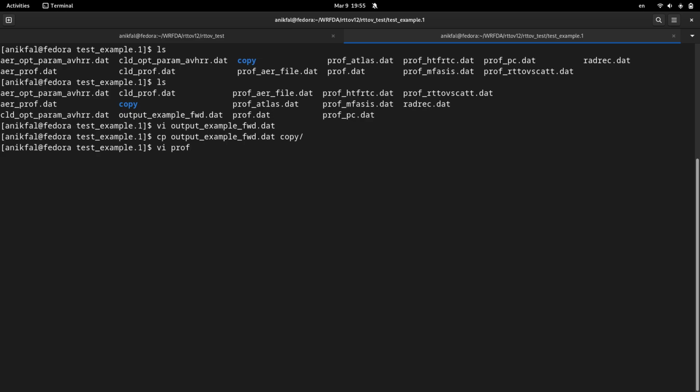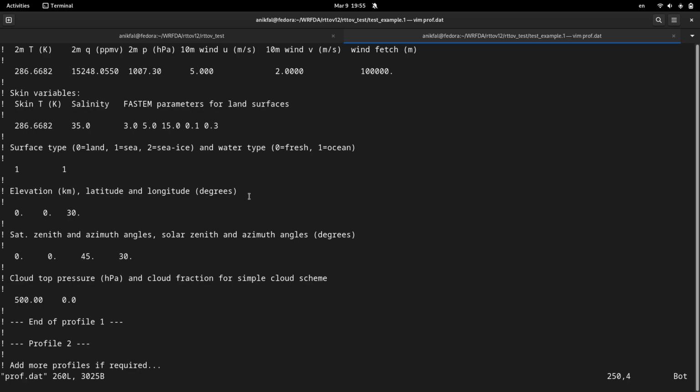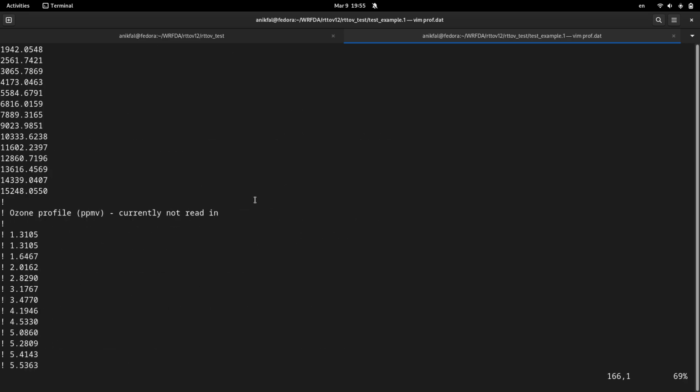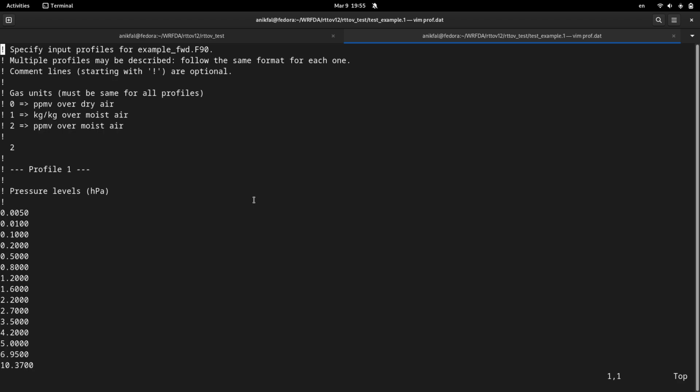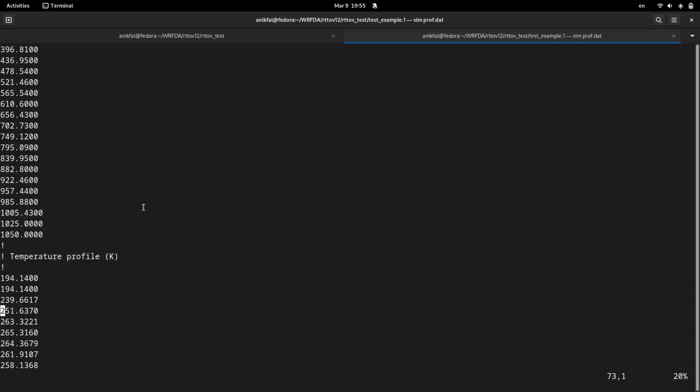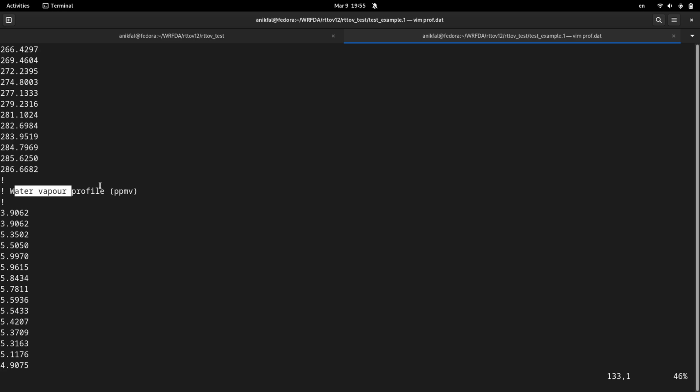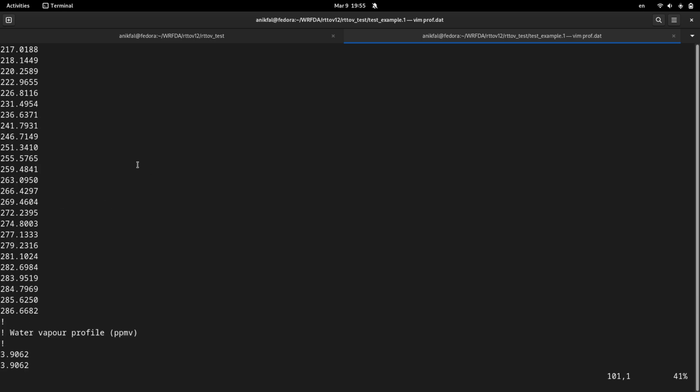And now I open the profile.dat file, the input data, and I want to modify some values. The first variable is atmospheric pressure levels. We don't need to change it, but for each level we have some temperature and some water vapor profile.